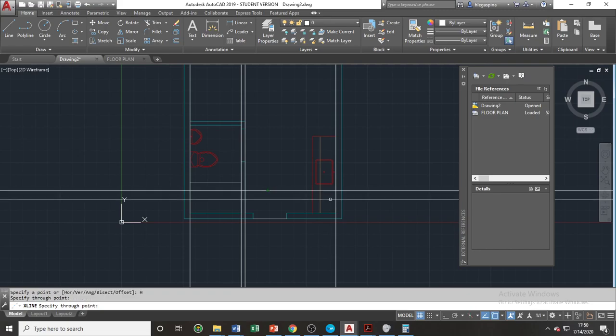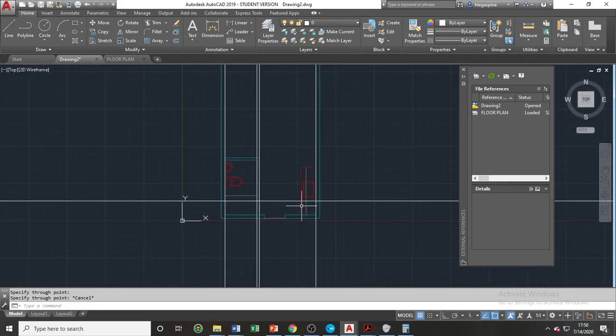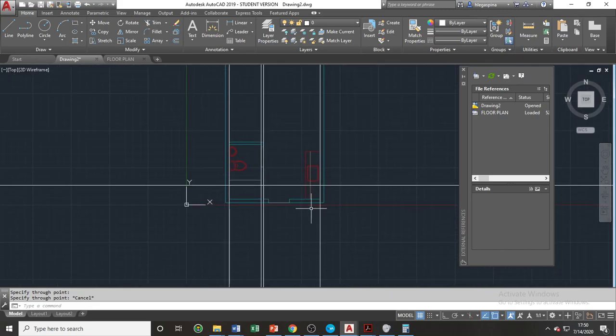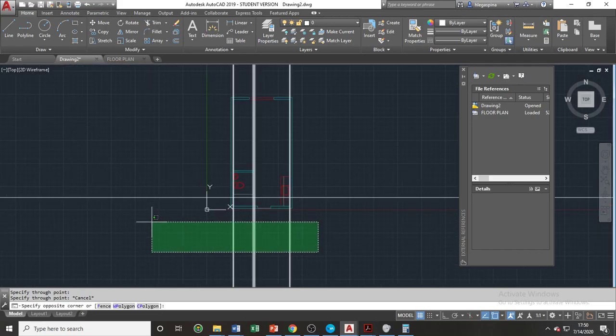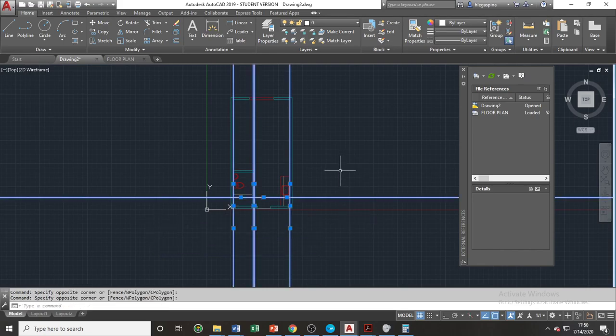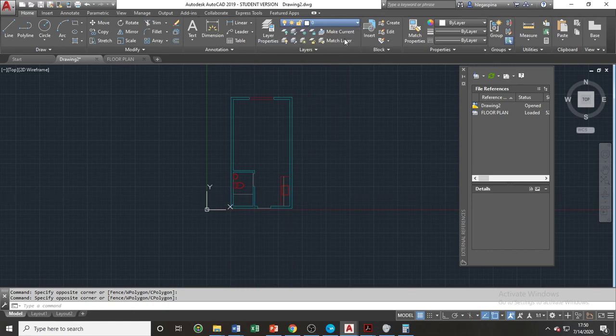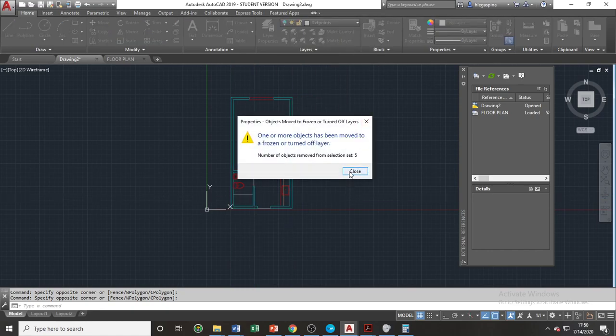So let's select this area, and we will disregard every element below the construction line. Make sure to change the layers of your construction line into depth points so that they will be hidden.